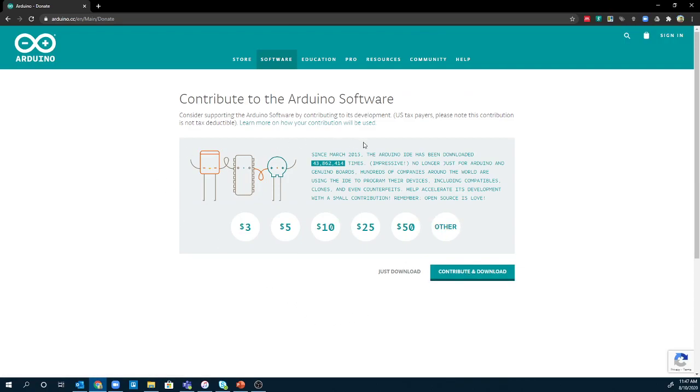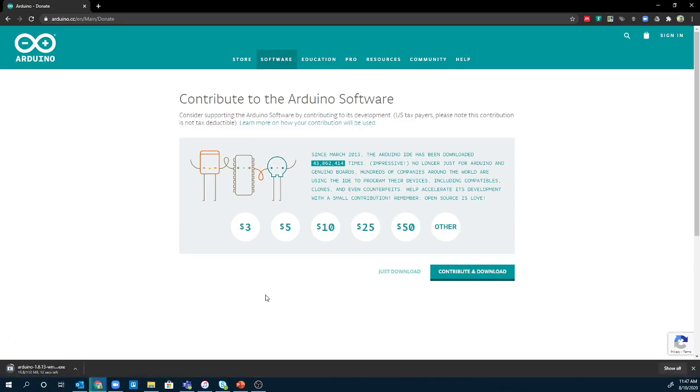It's going to ask you if you would like to make a donation to Arduino. If you do, you can go ahead and click on the donation. However, if you do not wish to do that at this time, click Just Download down at the bottom of the page. It will begin the download, which is at this time 112 megabytes, which will go pretty fast. And you now have the installer for the Arduino IDE. Since I'm using Chrome, I'm simply just going to click on the file now that it is complete down here to begin it. If you do not, you can go to your downloads file and double click on it.